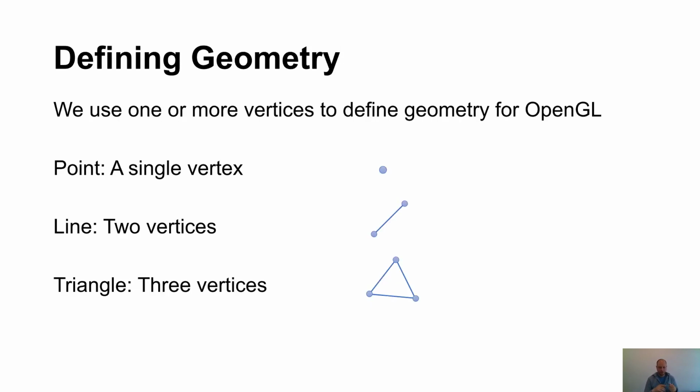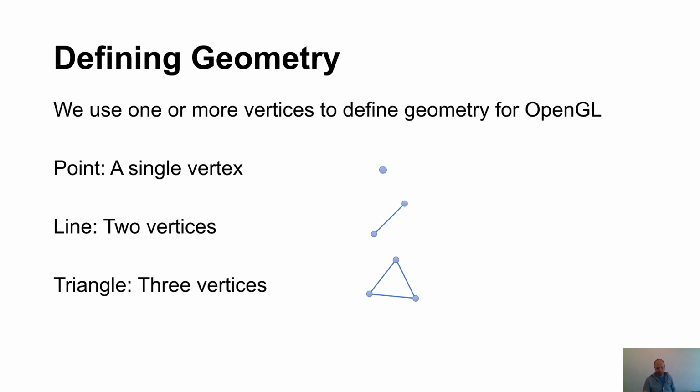So how do we define this geometry? A point is a single point, a vertex. The definition of a vertex is going to change as we talk through it over the next few slides and also through the course. But just imagine a vertex as a point in space, be it in 2D space, in 3D space. You can even have vertices in 4D, and whatever arbitrary space you are in.